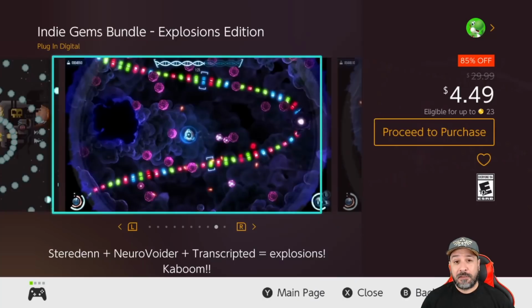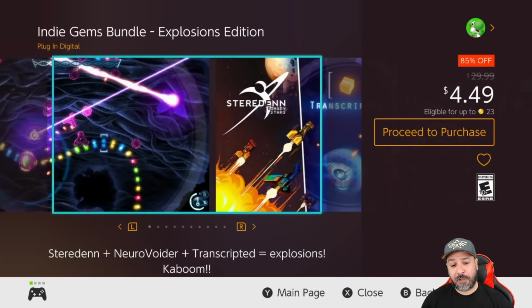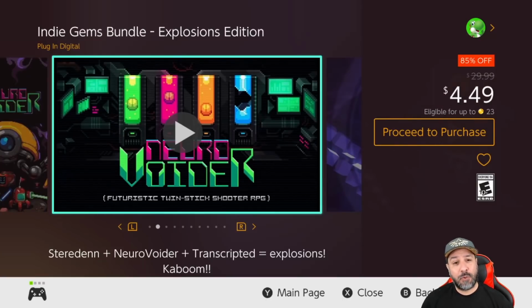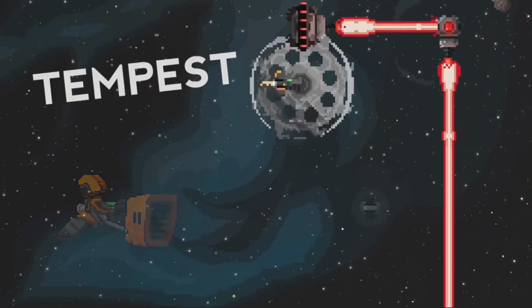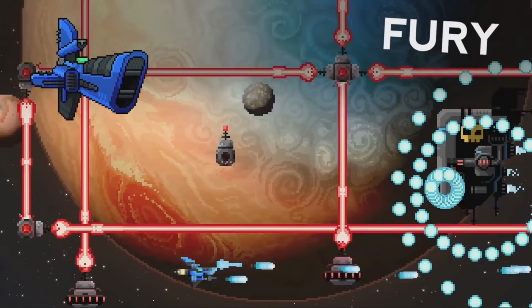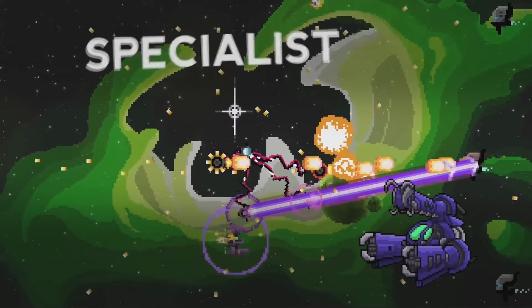Now the next great deal we're going to take a look at is the Indie Gems Bundle Explosion Edition that is now 85% off, knocking the price down to only $4.49 and will be ending on November 25th. Now in this bundle you're actually getting three indie games that each on their own are actually quite amazing games. First you're getting Sterenden, which is a roguelite shmup that you can either play alone or in co-op, and on top of it, I'll be honest with you, this game was actually pretty close to making my top 10.